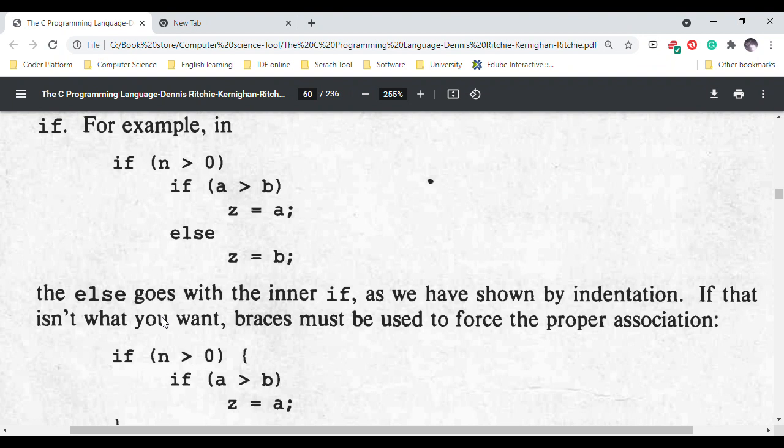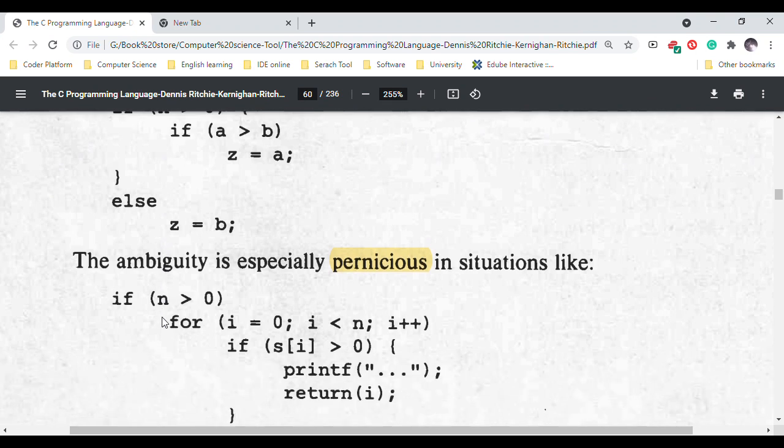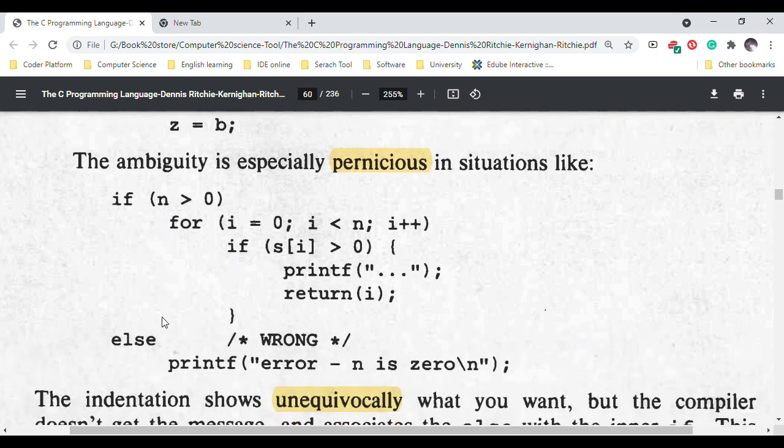As we have shown by indentation, if that isn't what you want, braces must be used to force the proper association. The ambiguity is especially pernicious in situations like this.